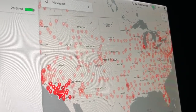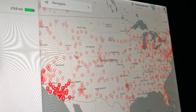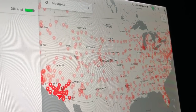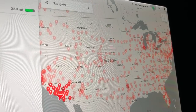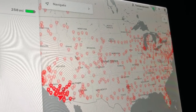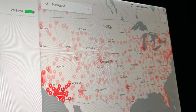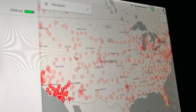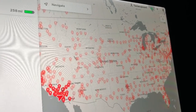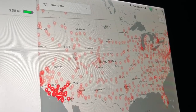The supercharging network is built into your Tesla vehicle, and it also works hand-in-hand with the navigation. If you happen to put in a destination on a long road trip, I highly recommend entering the address into the GPS navigation, because that will determine whether you will make it or not. Tesla has an algorithm where it will determine if you're going to go up a hill, down a hill, and how much energy you will regain going downhill — then determine if you need a charge between point A and point B. If you need a charge, it will indicate on the display and tell you that you need to stop for just 10 minutes to continue your route.